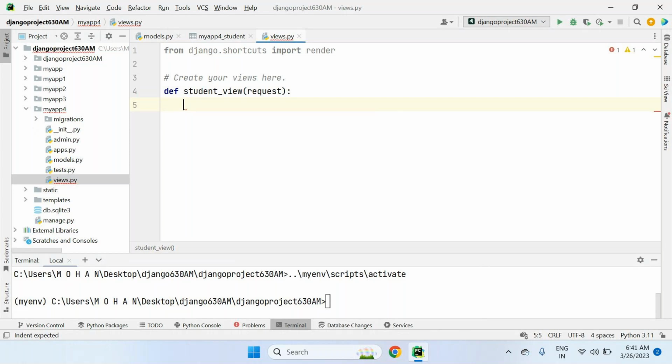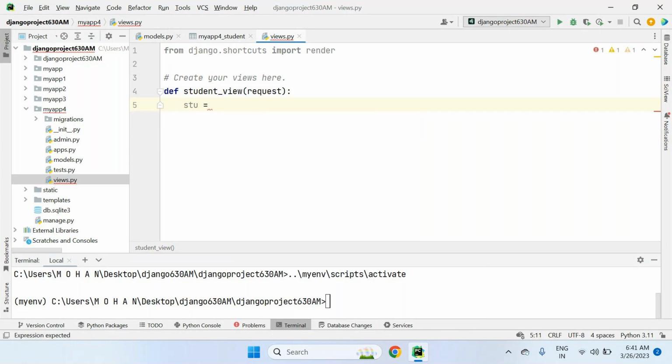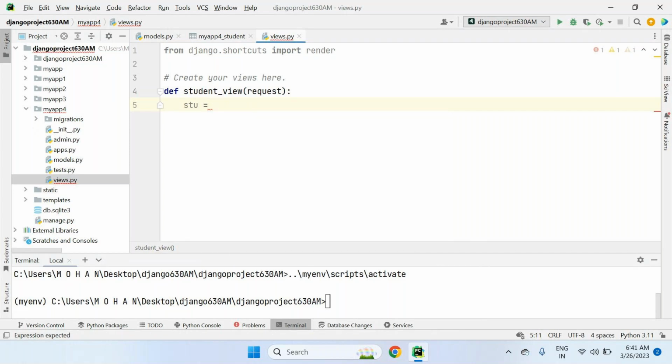To collect the data from the student model, we need to create a query set object. Query set object means what? I'll tell you. You can see stu equals the model name, Student. But look at this, the moment I type the model name, is it coming here?